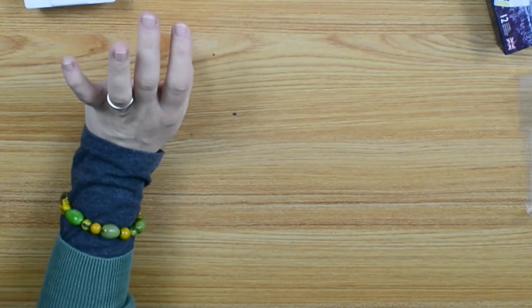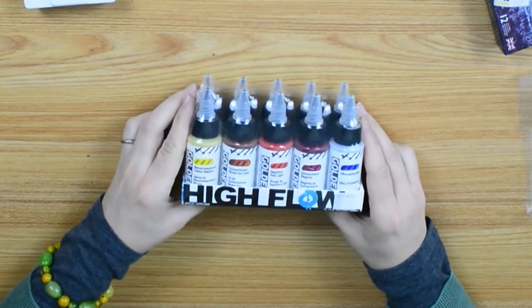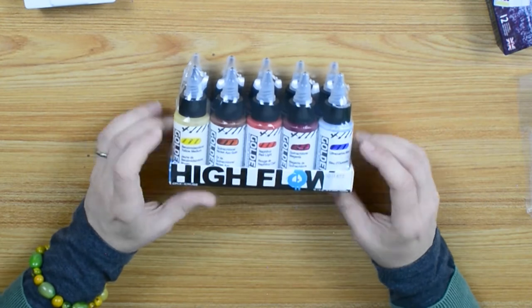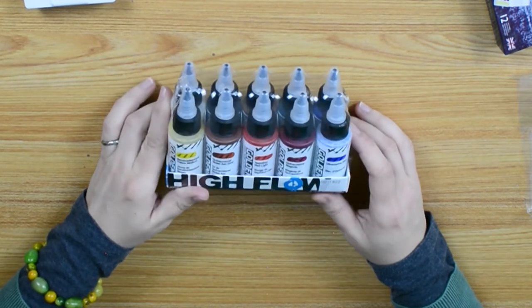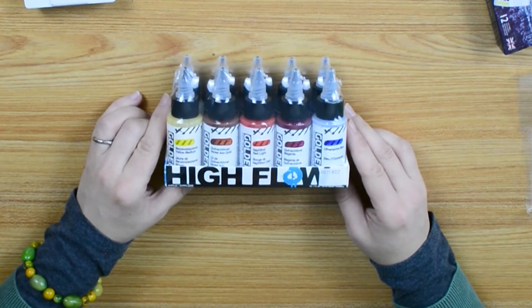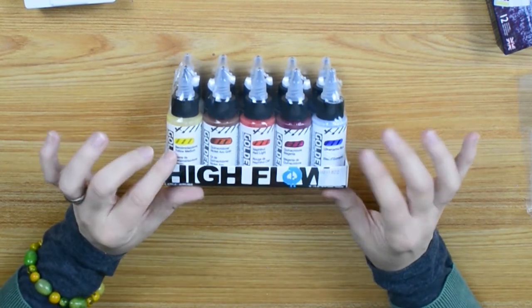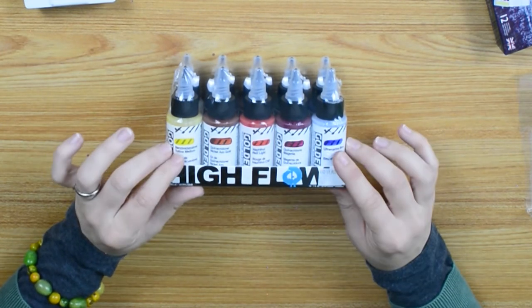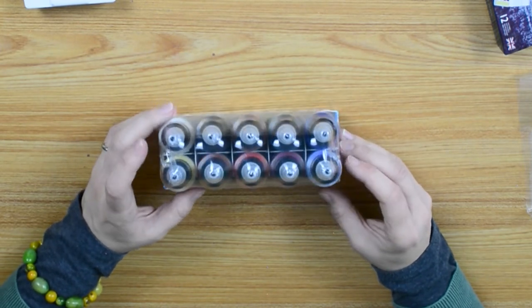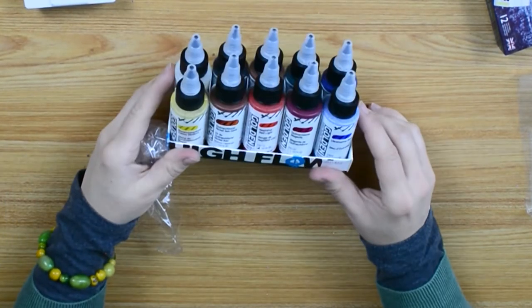Then I couldn't resist. As I saw these, the Golden High Flow acrylics. I bought the set at a reduced price. And as you perhaps know from my first YouTube videos, I love making art with acrylics. I painted only with acrylics for years. Bigger paintings, and now I'm fully in my mixed media obsession with watercolors and other mediums and stuff.